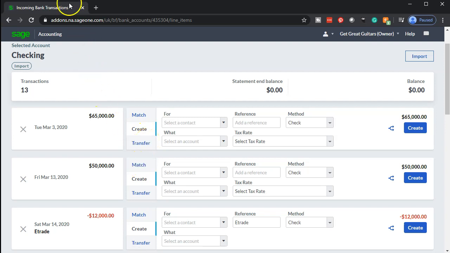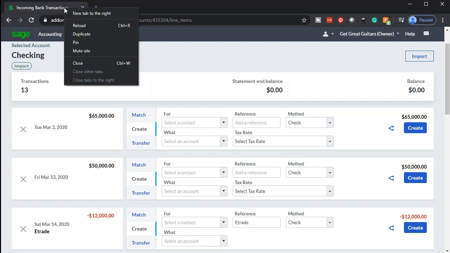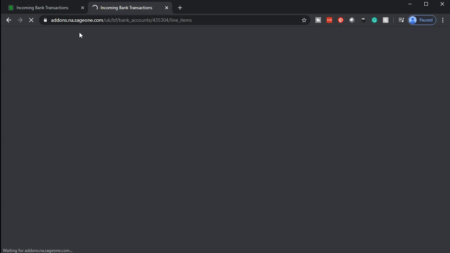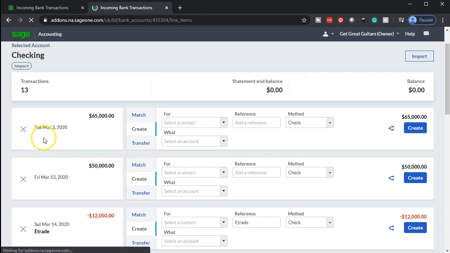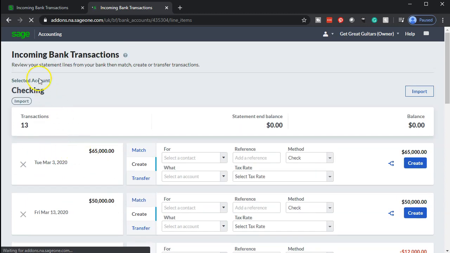I'm going to right click on the tab up top and make a new tab now. I'm going to right click on this tab and make a new tab so that I have this tab to the left and I can open another tab to the right that we can do stuff with. I want to open the financial statements just to show that the financial statements don't have this information as of March of 2020 in it.